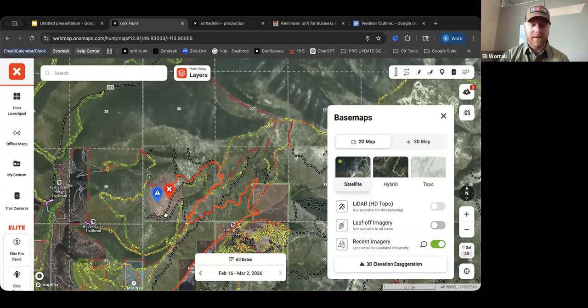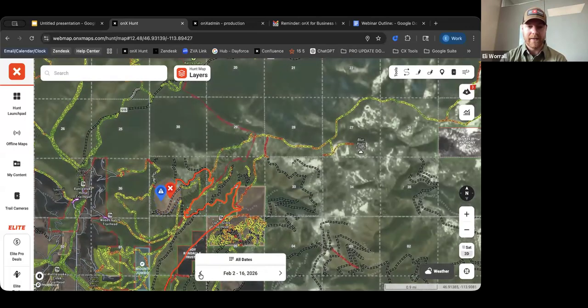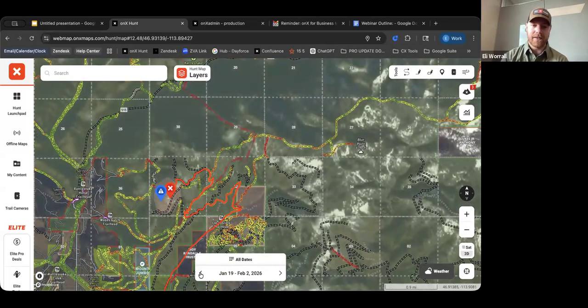So if I have a spot I need to be working in that's up here in the mountains or out anywhere that I want to see, hey, is there still snow on the ground, or is it going to be very muddy, is there going to be a major change, a landslide, whatever that might have happened, I can go through and I can scroll back and see what all has changed in there.